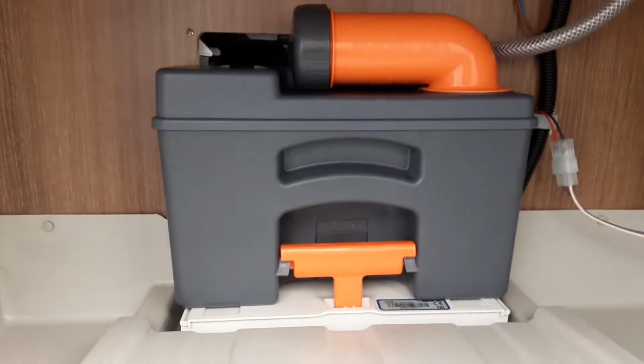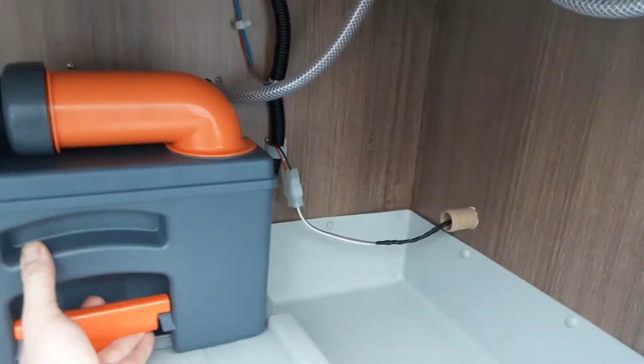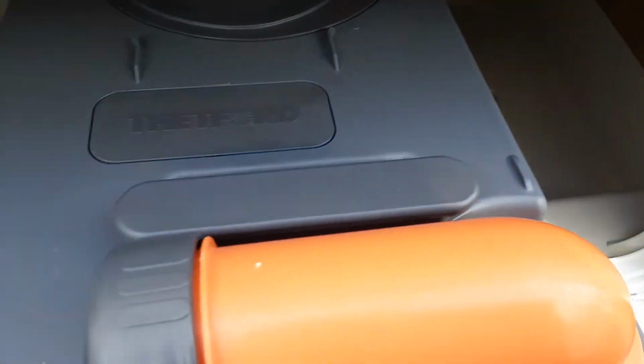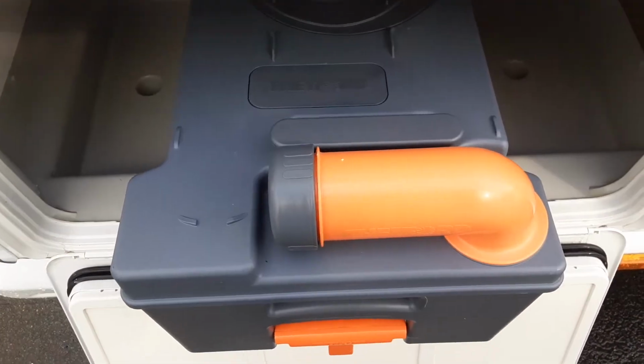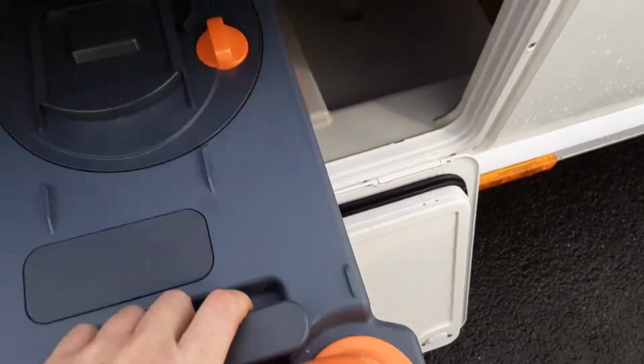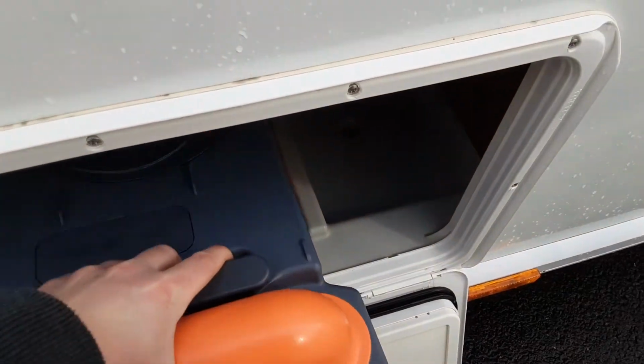In the locker at the back of the van, you have your toilet waste cassette. To release it, you pull the handle up here and pull the cassette towards you. You'll put 1 litre of water in here before use and a cap full of the blue fluid. On the back, you've got a pressure release button so you can tip the waste away from inside the cassette.